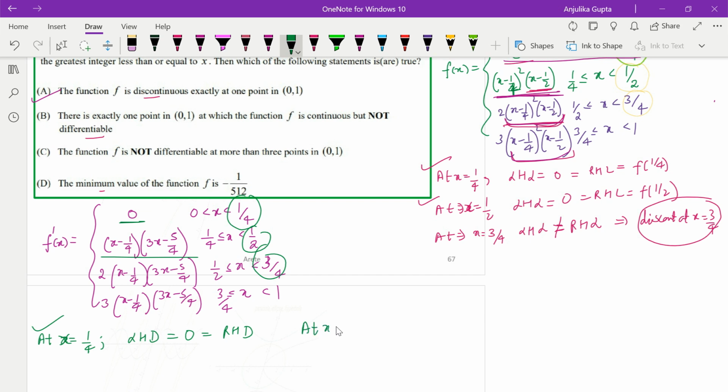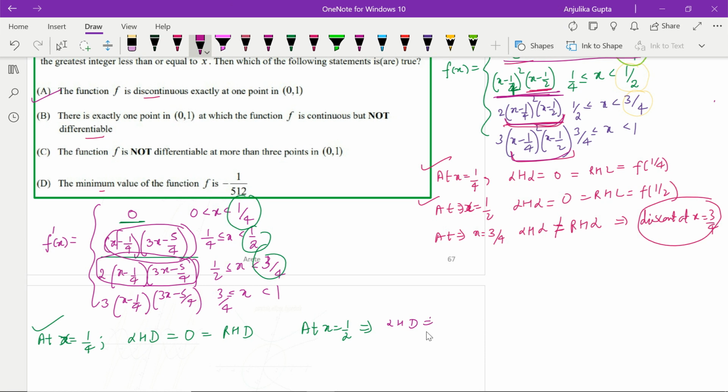So you have differentiability at x = 1/4. Okay, x = 1/2, what do you think? At 1/2 you get some value, which is of course not 0, and at 1/2 here you get the same value but multiplied by a 2. That means definitely they are not equal, right? Left hand derivative is not equal to right hand derivative, not differentiable at 1/2. Similarly, you can check at x = 3/4. Same thing, right? At 3/4 you are going to get some value which is not 0 for the left hand derivative, and here also some derivative which is again multiplied by a 3 and not 0. So the left hand derivative is not equal to the right hand derivative.